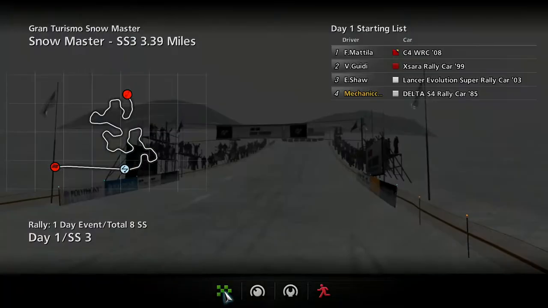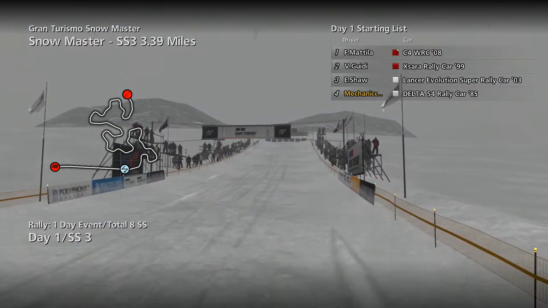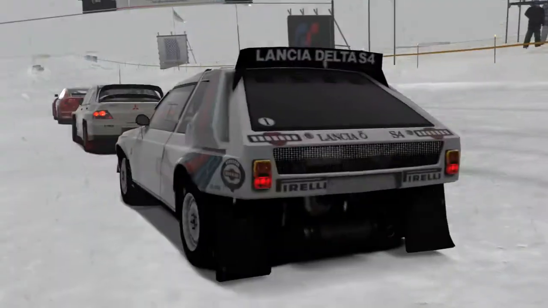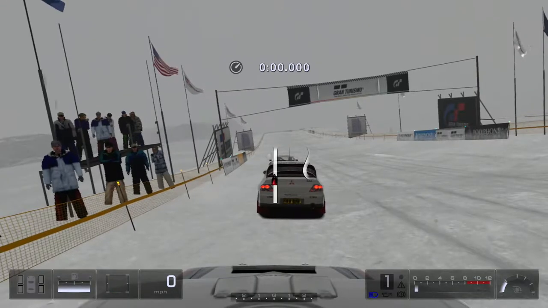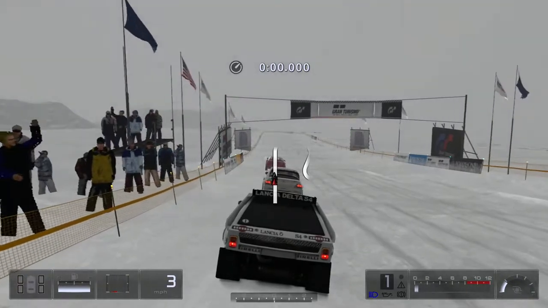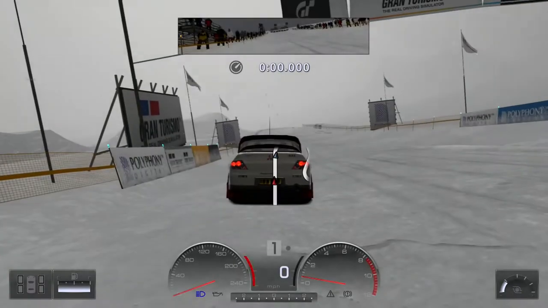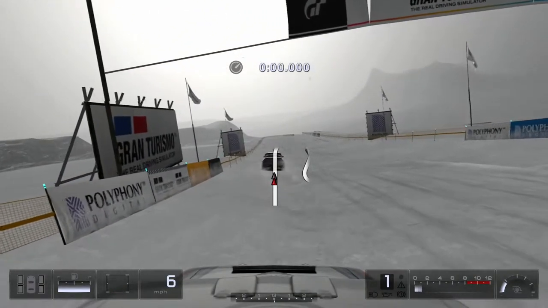Right, so for this stage, we have 3.39 miles, but this is going to be the most advanced stage we've done yet. Hopefully, we get some more tricky stages. But this should be where we gain most of our time, because the other cars seem to go very slow in corners, surprisingly. Everyone here is well suited and booted with the right clothing equipment, which is good to see. Polyphony hasn't skipped out on that kind of stuff, which is good.